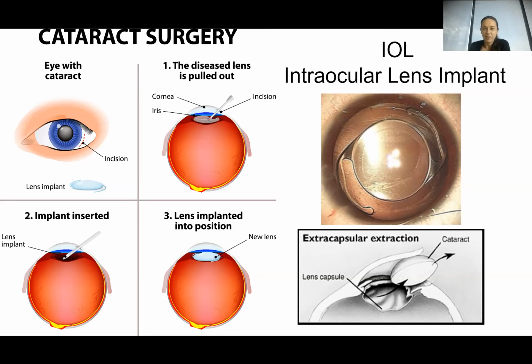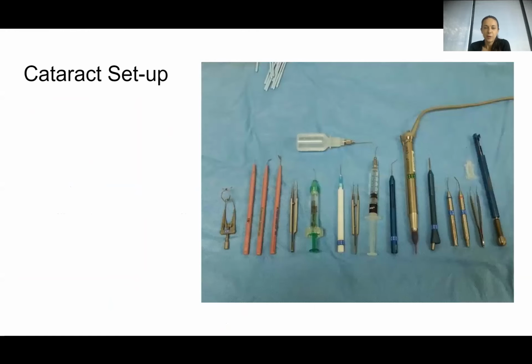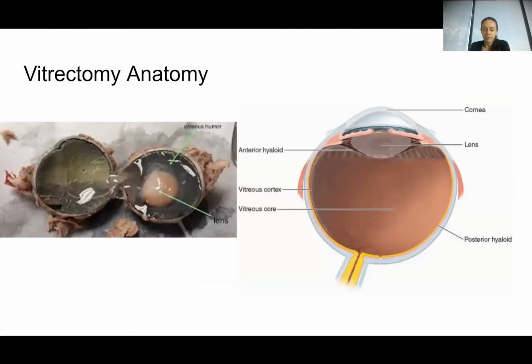Okay, so that brings me to my next procedure, actually. So you can see your setup right there if you want to look at how simple this nice setup is. But vitrectomy is my next procedure. So I actually found out that you guys did not get to do your eye dissection in anatomy. So I went ahead and added a picture of your anatomy that you would have seen when you did your sheep eye dissection. So you get to see a really good image of the lens and that vitreous jelly humor in the background. So you can't see it all, but it is a little bit different seeing that sheep's eye in person. So I wanted to share that picture with you.